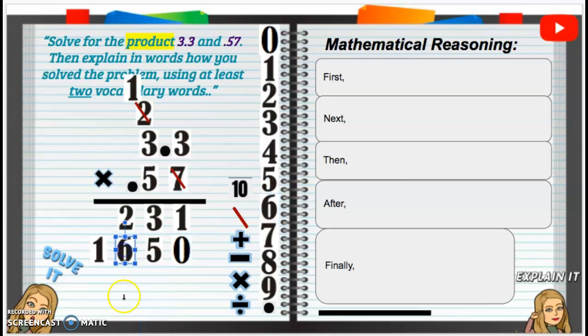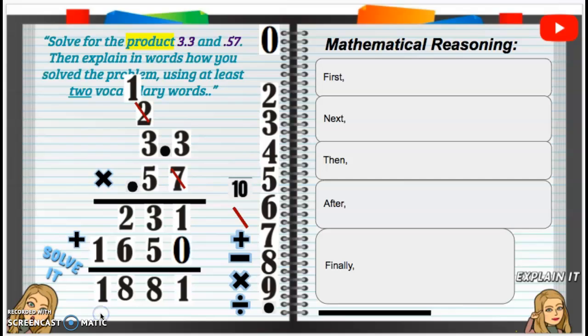16. All right, what do I do with these two numbers now? Add them. Good, good, good. We are going to add them. All right, so when we add them, 1 plus 0 is going to be 1. 3 plus 5 is 8. 2 plus 6 is also 8. And then 0 plus 1 is 1.